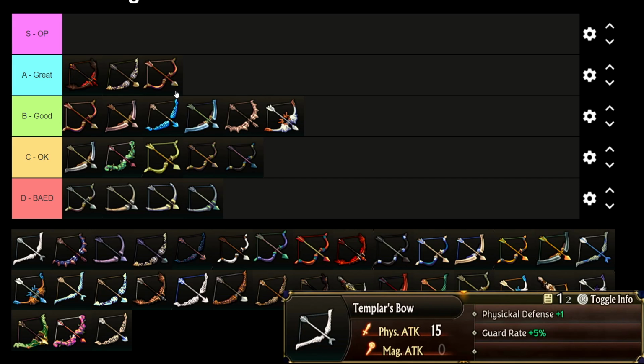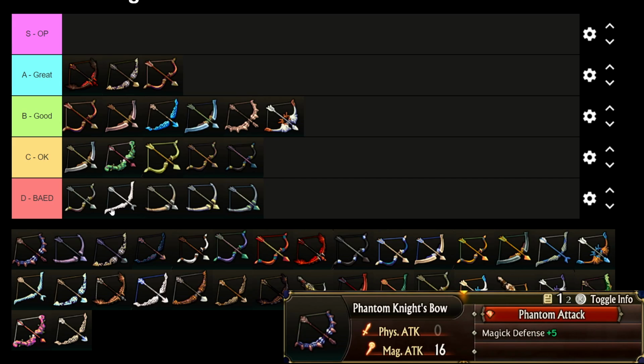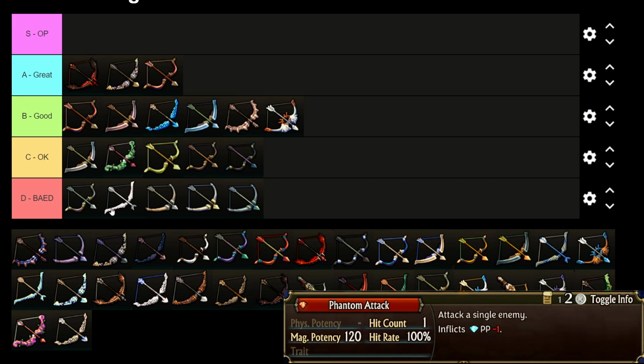Alright, Templar's bow. I know a lot of people go hard for Templars, so we'll make sure to include them. Guard rates, this is terrible, don't get this. Don't waste your angel shards on this, it's not worth it. It's similar might to Iron Bow, you get guard rate which you don't need, and it's just a waste of resources.